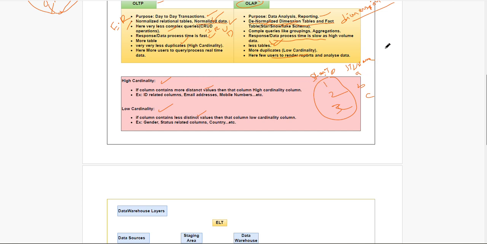One more example, employee ID. High cardinality columns are like all IDs, because these IDs cannot be duplicated; each record has a distinct one. Low cardinality means something like jobs.